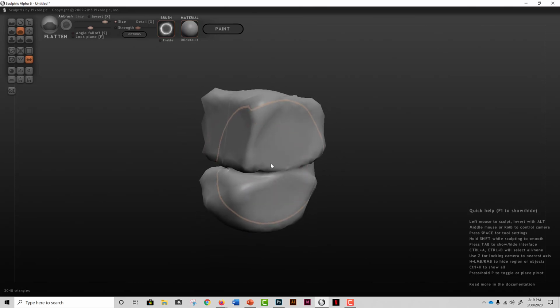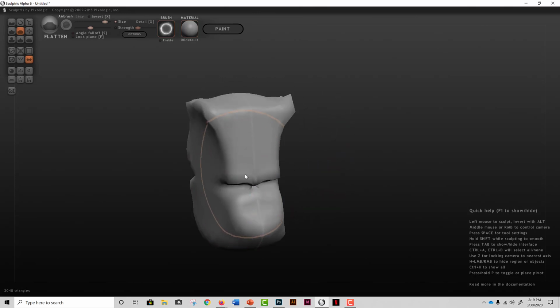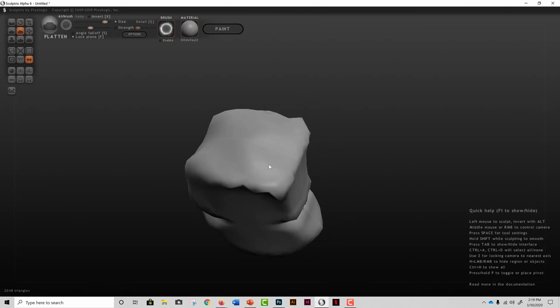Again, I'm learning Sculptris myself. I've used it before, but never as much as I am right now, and I practiced with it several times. I'm not seeing a huge difference with the lock plane on or off. Sure, there is one.